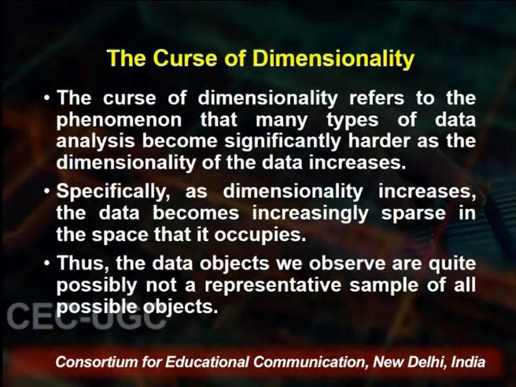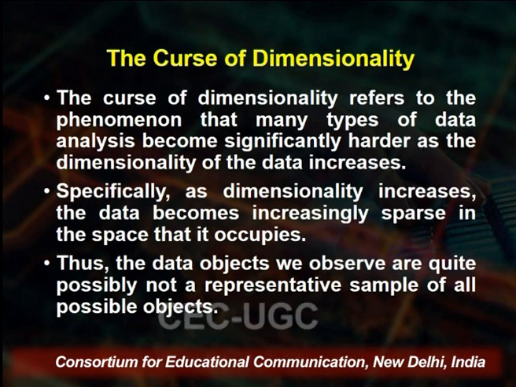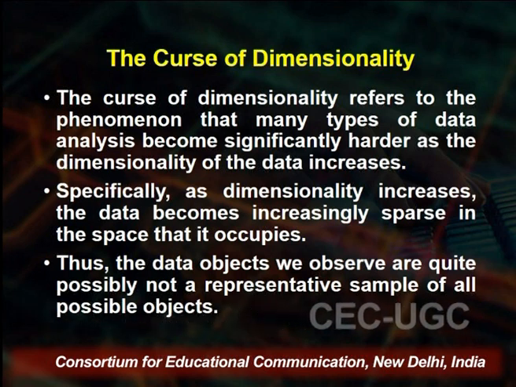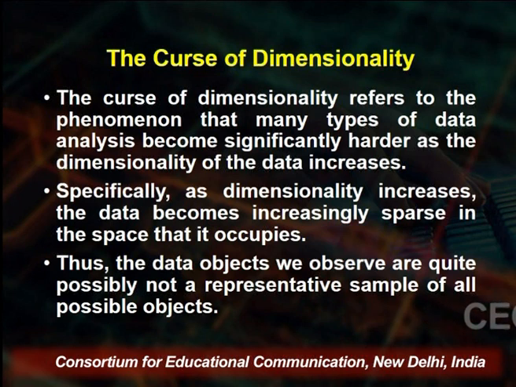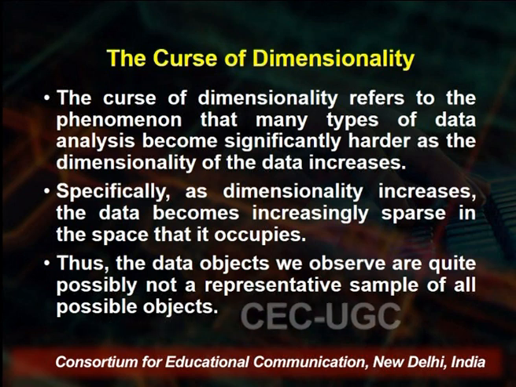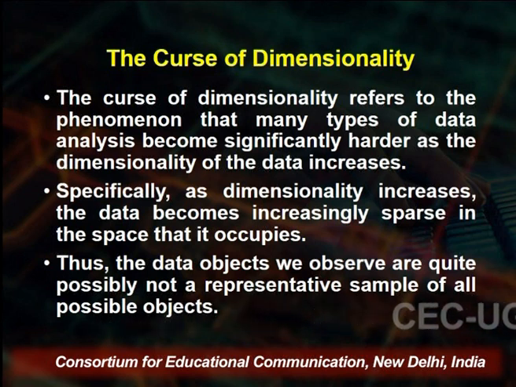When we talk about dimensionality, or the number of attributes in the data set, a very commonly used phrase which comes along is known as the curse of dimensionality. The curse of dimensionality basically refers to the phenomenon that many types of data analysis become very hard, significantly hard, as the dimensionality of the data increases, right.